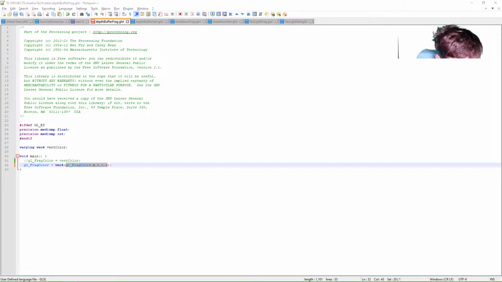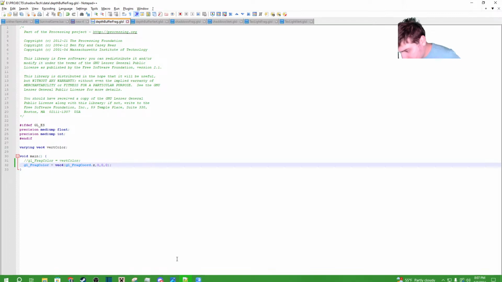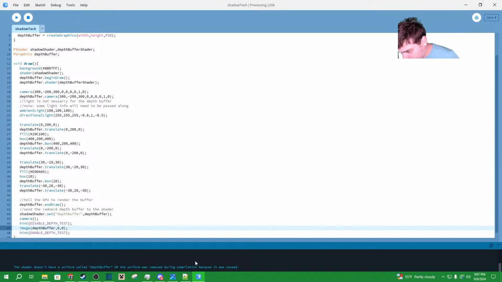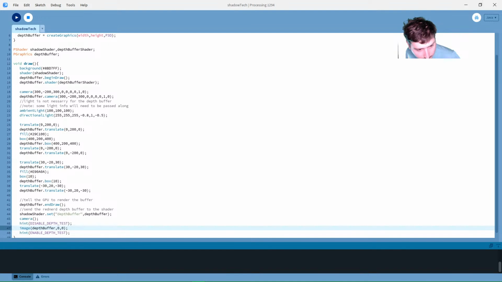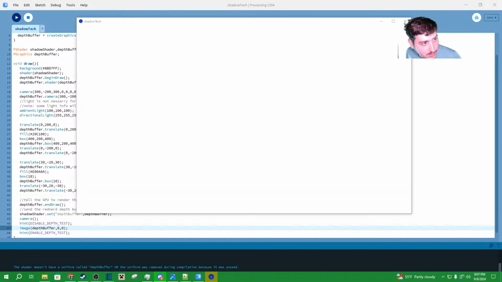For each RGB. Well, let's just see what this does for now. If this doesn't render me anything, well, then I think we know what's going on here.